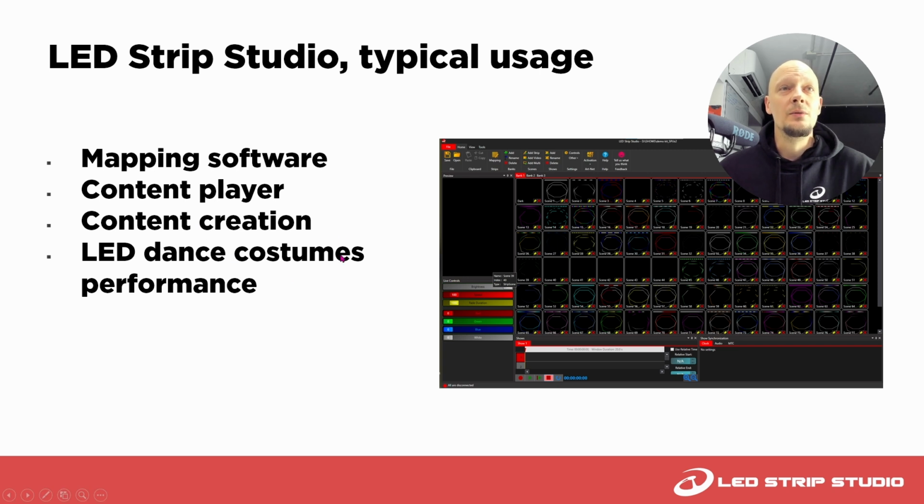Now into the topic that we are here today, basically. LED Strip Studio software and what is the typical usage. As I mentioned, it is your mapping software, so you will do the mapping, you will draw every single strip that you've installed in real space in the software, and then you will play the content onto those strips from the software. There are a bunch of different effects that you can play from the software, or you can use any kind of video, for example, or you can create your own effects.